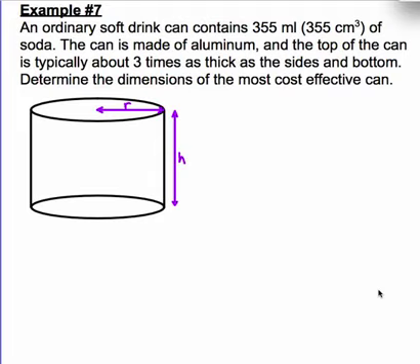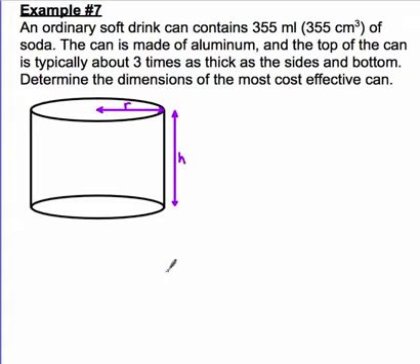And we talked in class about how that would make the most sense for that type of can from a cost point of view, but that we don't see very many cans, especially not soft drink cans, that have that actual shape. So we're going to look at it now because we also talked about the fact that a real soda can is quite a lot thicker at the top. And so we're going to redo this problem on the assumption that the can is 3 times as thick at the top as it is everywhere else.